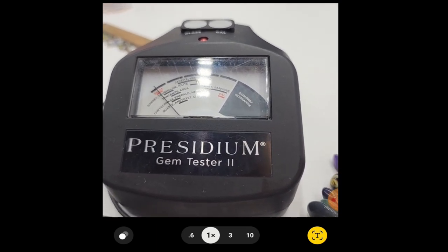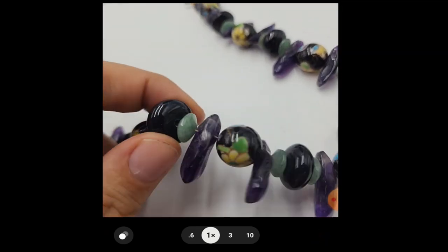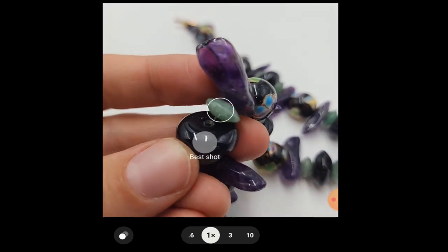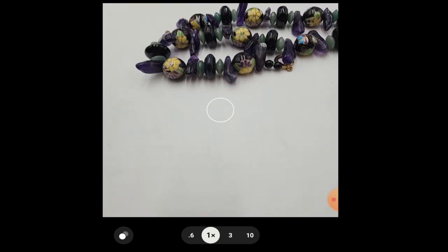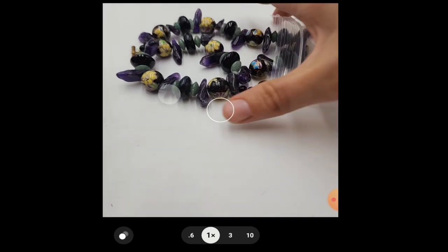There we go. See, okay, so it goes past glass for sure. I believe this is black, or maybe blue. But anyways, lovely. Love, love, love. All right, so we know a little bit more about that so I can list it more effectively.